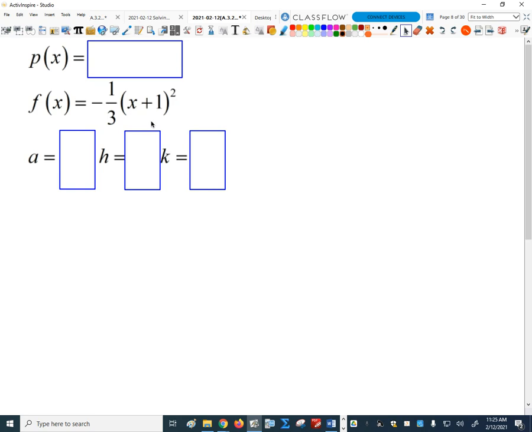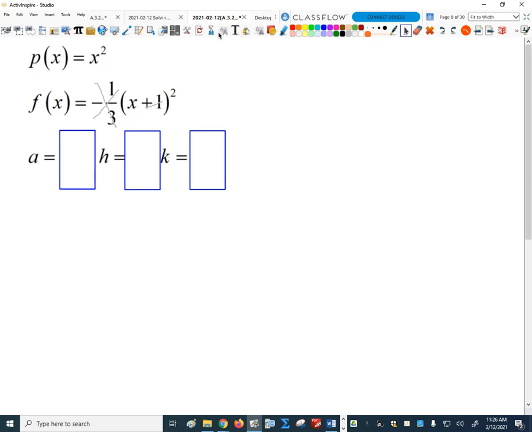Would it be x plus 1? No, the plus 1, that's translating the function, right? We got to get rid of that plus 1. See, let's cross some things out here. That plus 1 is a horizontal translation, isn't it? And the multiplying by the negative 1/3 is a vertical dilation. So what are we left with if I get rid of the horizontal translation and the vertical dilation? X squared. Yeah, I'm just left with plain old x squared, aren't I? So the parent function here, this is a quadratic, but here's the simplest form of a quadratic.